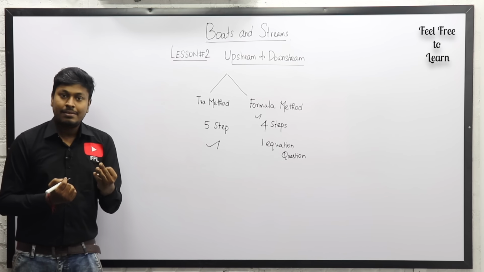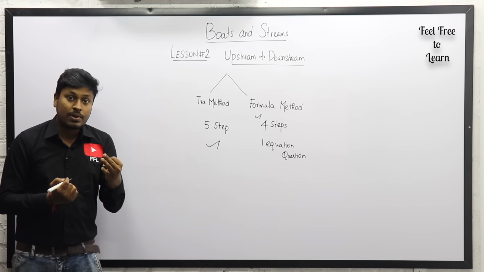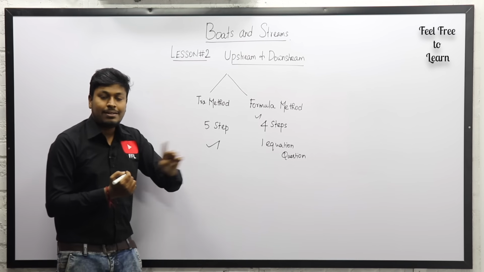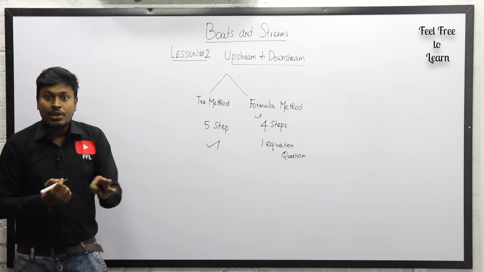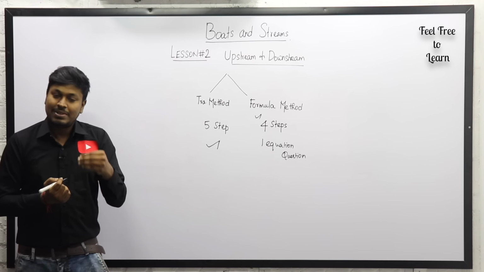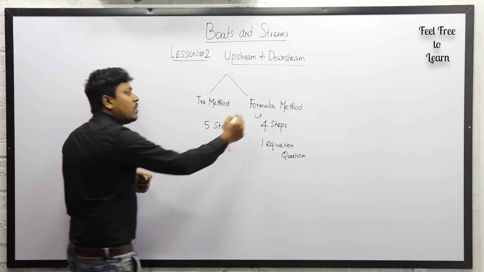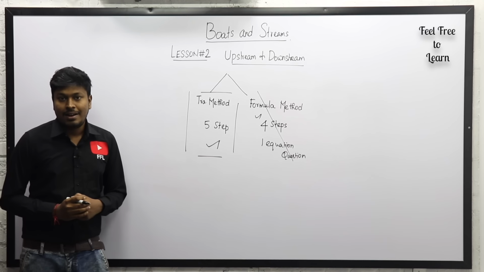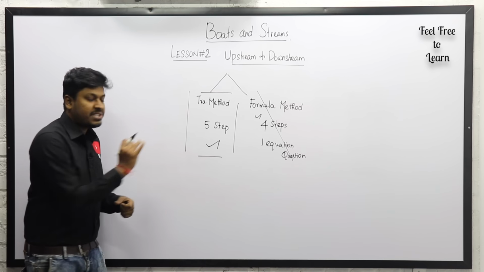In lesson number 3, we are going to solve some questions based on 2 equations. In that scenario, if you learn only the formula method, then in lesson number 3 you have to learn again. So that's the reason I am saying, do not go with the formula method, go only with the traditional method. So I am going to teach you only the traditional method.